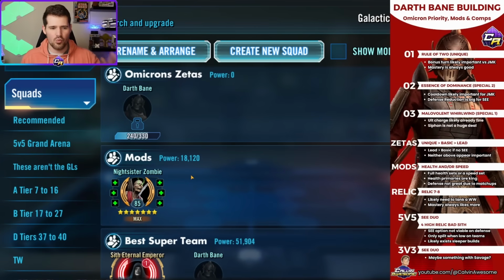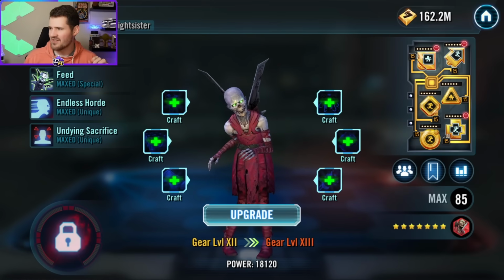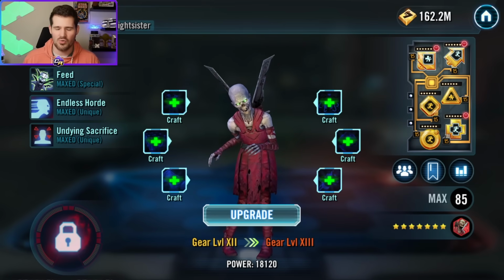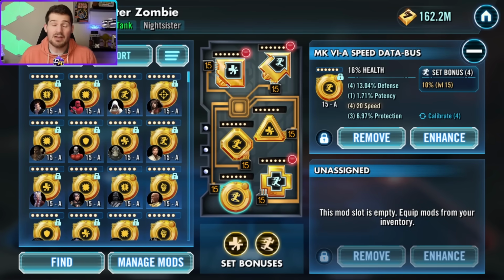So now that we've covered where his Omicrons and Zetas need to be, let's go ahead and jump into mods. And I can already tell you, I'm probably going to have a different opinion than the majority when it comes to modding Bane. And that is because I am pushing, for lack of a better term, a speed set. And I might totally be wrong in this.